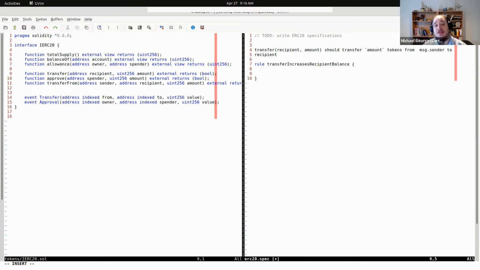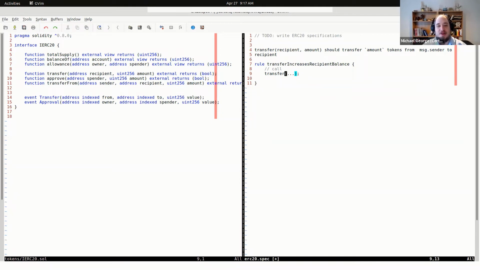So in this case, what I'm going to want to do if I want to test something like this is I'm going to want to call transfer. And then I'm going to want to check the balance. Right, so I'll want to check that the balance of the recipient after is greater than the balance of the recipient before. Okay, and I'm just sort of thinking pseudocode right now. And so now I want to show you how to take this idea and turn it into something more concrete.